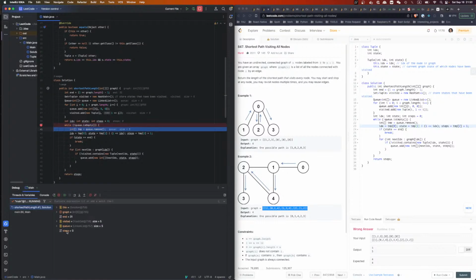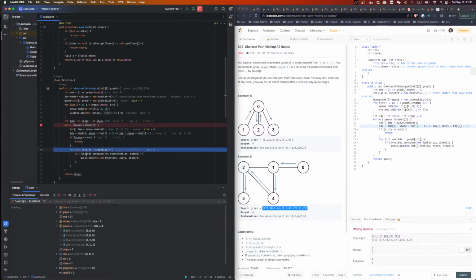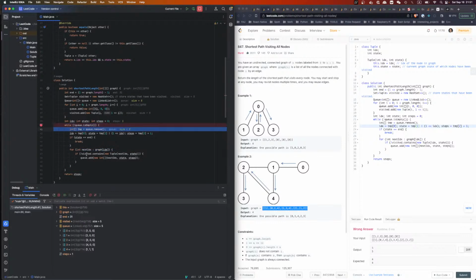Can I always see the Q? Right? Times 0, 0, 0. We have a 1, so Q will add a 1, 1, 1. Right, we have one step. I have 1. Next is 1, 0, 0. Okay.